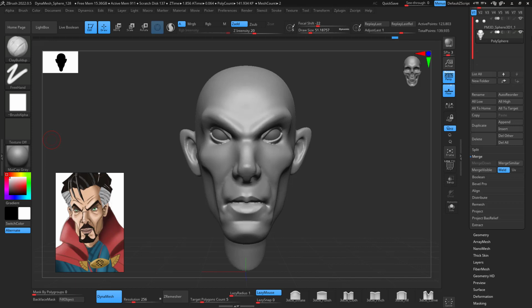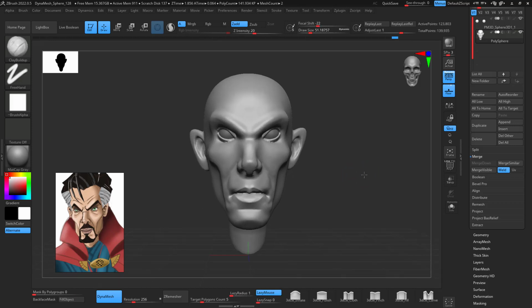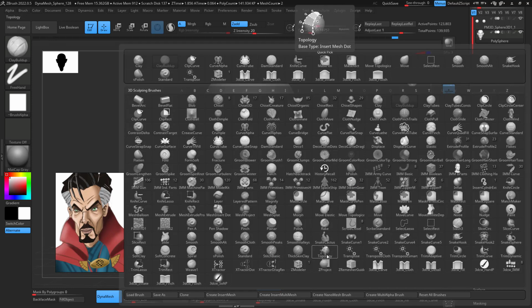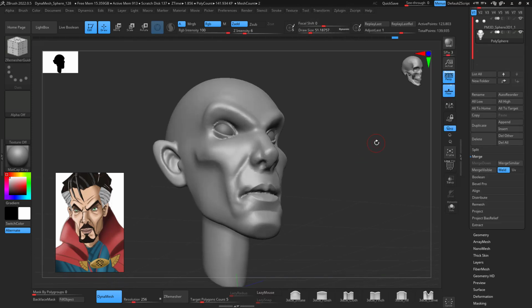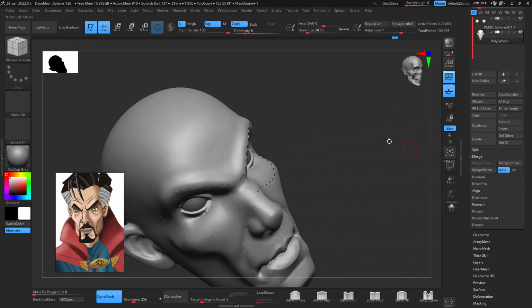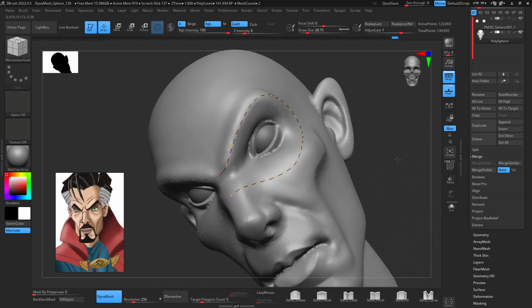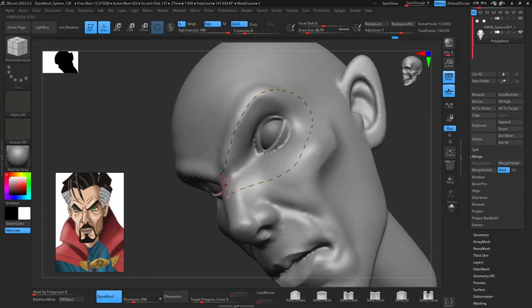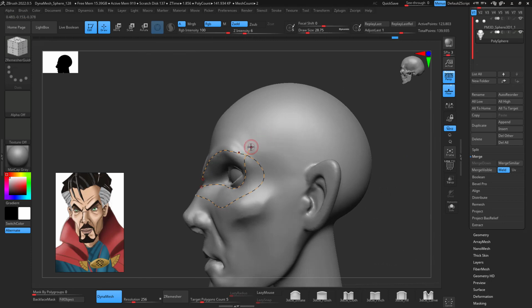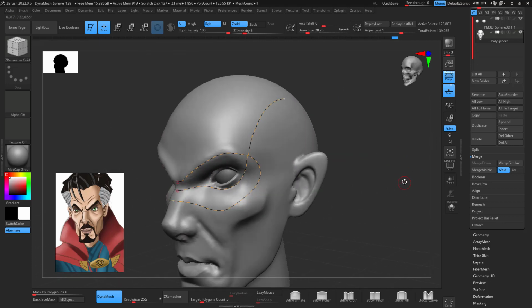Okay, so for the heavy topo, we're just gonna use the topology brush, or the topology, let's see, B, and is this not the topology brush, it's the ZRemesh guide, sorry. ZRemesh guide, so let's start with this one. I'm gonna grab from this part, let's make the stroke a little bit smaller, and this is gonna be right here. It's like the mask that goes in there. Now I'm gonna take right here from the bridge of the nose, go all the way down my eyelid, and then go up right here, and that should be fine.